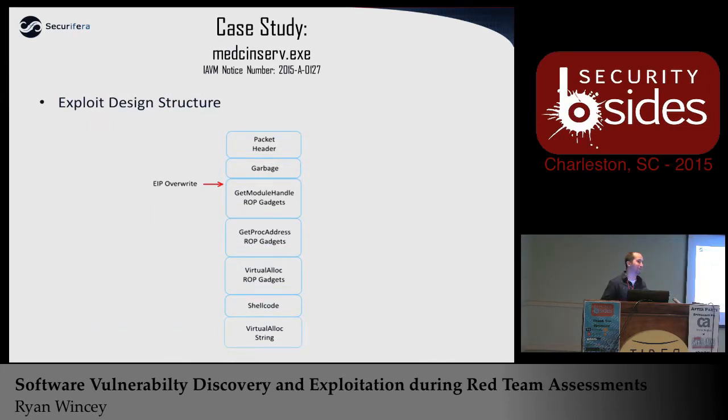So since all this gets a little confusing, it really comes down to just software design in the end. And so you start designing out what this is going to need to look like, and then you can start plugging in the pieces as you get to them. So right now in the process, we pretty much have our packet header set up. We have all of our ones, which is basically our garbage there. And then we'll start setting up our ROP gadgets for the three stages that we needed. That first being getting the module handle to kernel32, then getting the address to VirtualAlloc, and then calling VirtualAlloc, and then calling our shellcode.